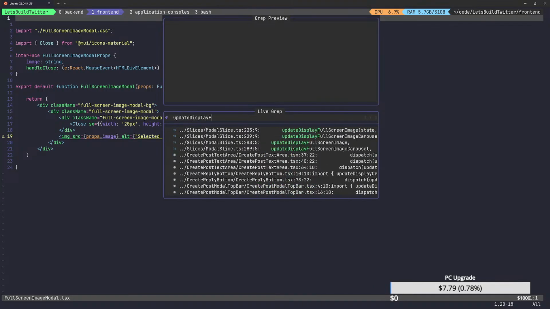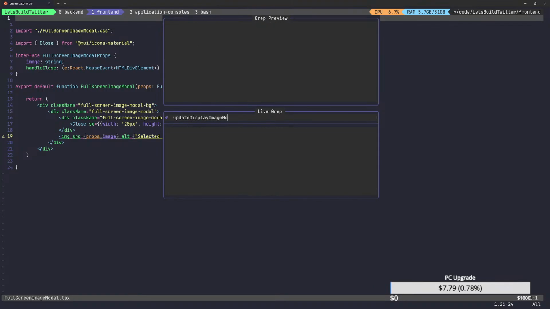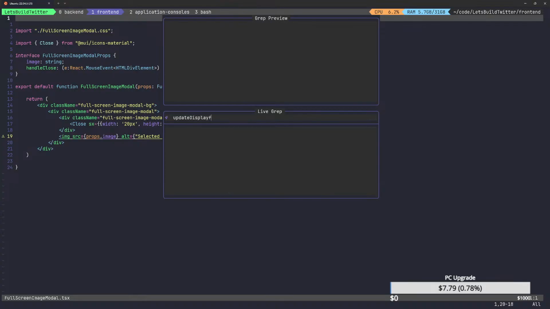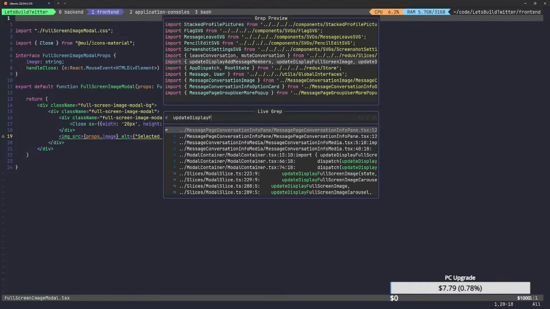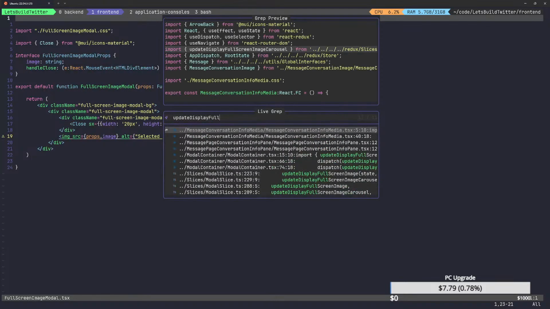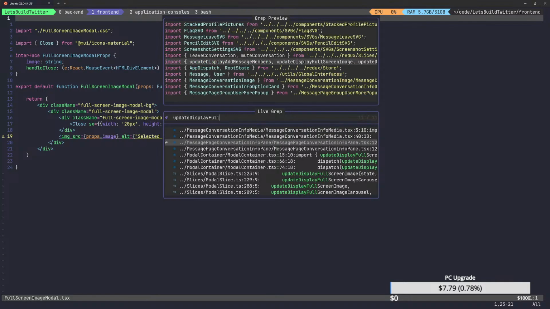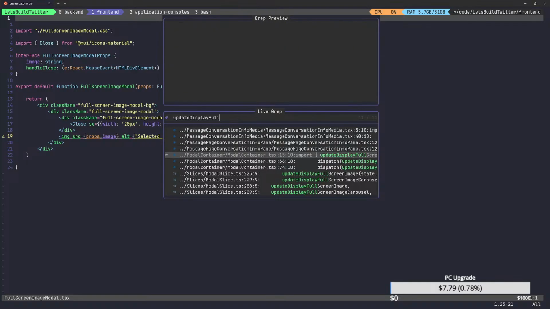Update display image modal. Update display full screen image. Message conversation. Then message page. Okay, it was in the messages page that I did this.